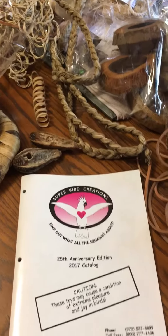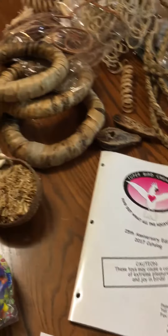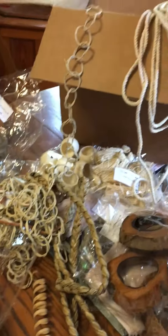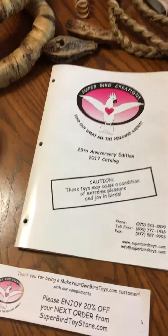It's reasonably priced, and if you have several birds and you're having to buy lots of toys at the pet stores, then this is probably the place you need to go. Contact them and order some parts to make your own toys, because it's a lot cheaper. Thanks very much.